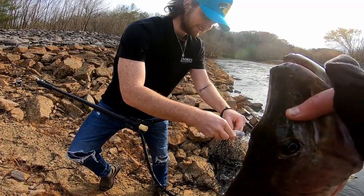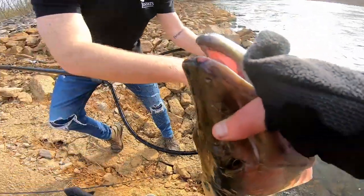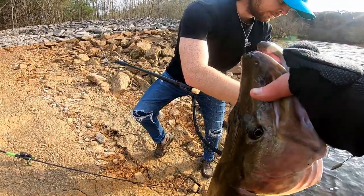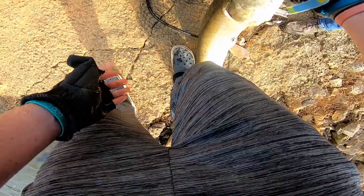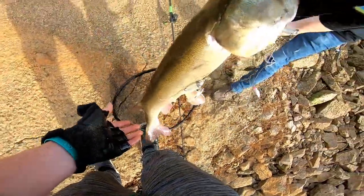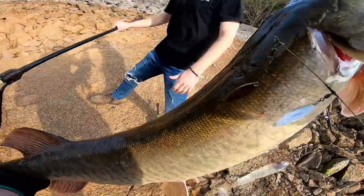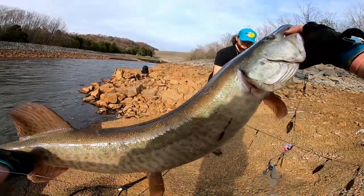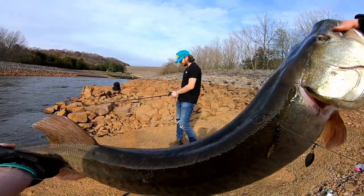Is there any way we can hold him in the net for a second? He is huge and I don't want him to thrash. Yeah. Oh my God. Got him on the umbrella rig too. I'll hold him up here in a second. Jesus, man. That right there. Oh, dear God. Man, what a stud of a muskie. I'm trying to get him in the light. Can you give me a little slack? Oh, my God. That's probably like a 25, 30-pound muskie right there.